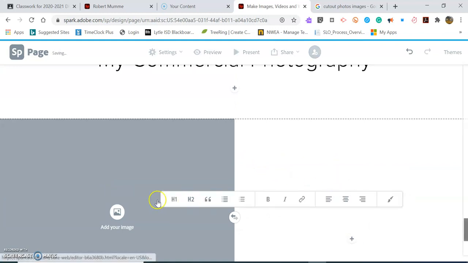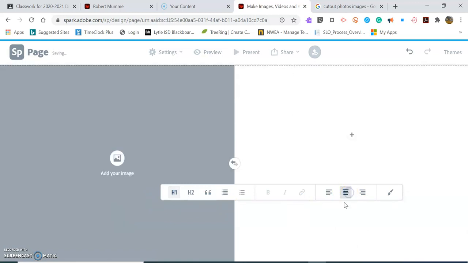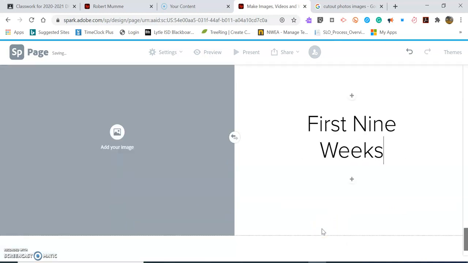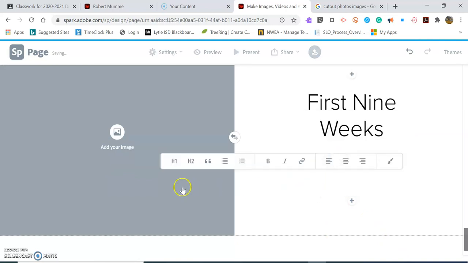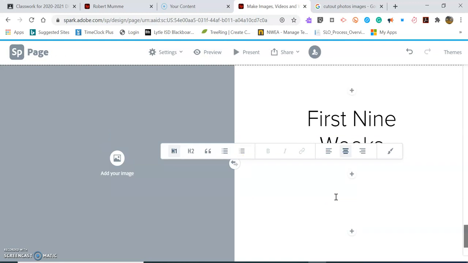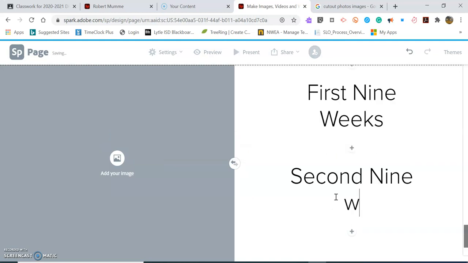And as we did in the previous sections, we are going to hit the plus button and text, header 1, because it's big text, center justify, center align, and we're going to put first 9 weeks, and then the plus button again, text, header 1, and we're going to put in second 9 weeks.